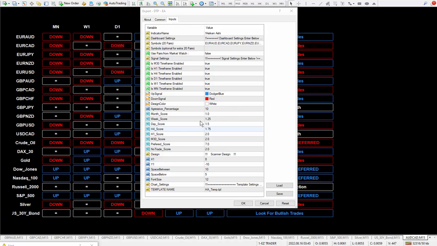So if you're playing with the values in here, if the monthly is very important, you can put that on 3 or 4. Don't make it too big, because you still want everything to work and function properly. But if you're just a day trader, and probably 95% of the people who are going to pick this up are the same as me, let's get in front of the charts. Let's make some pips and ticks, close out the trade, and tomorrow's another day. So it's preset for day trading.